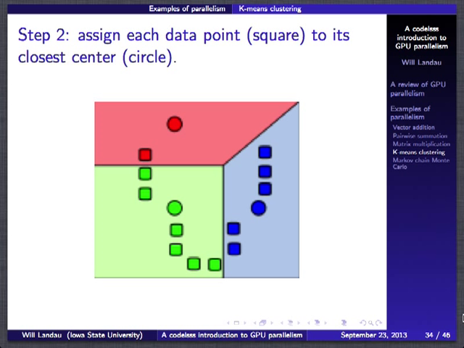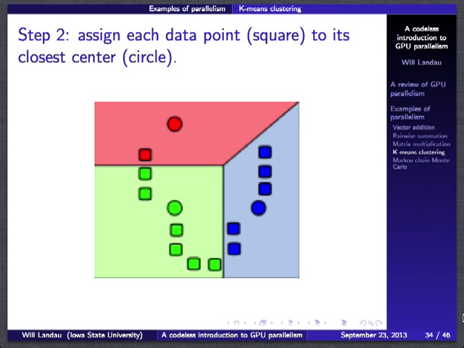But part of the idea of this algorithm is to have these cluster centers, these circles, eventually be the group means. So this red circle should be at the mean point of all the red squares, and the green circle should be located around the center of all of the green boxes.